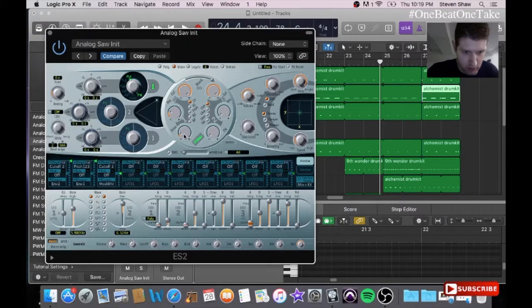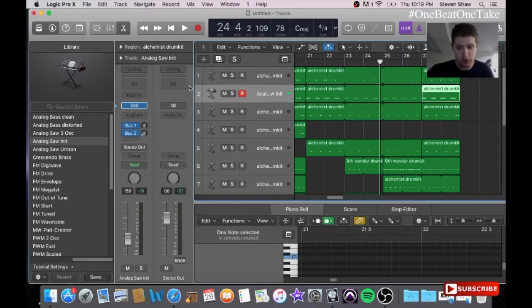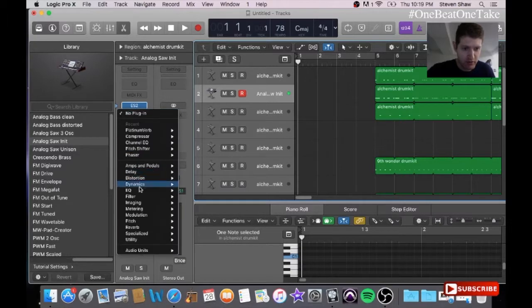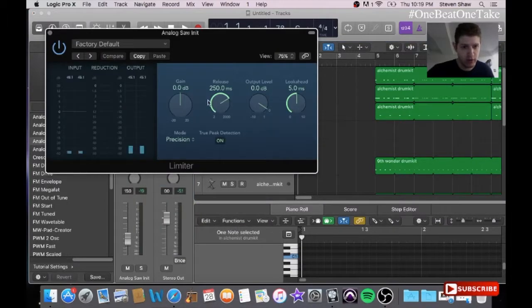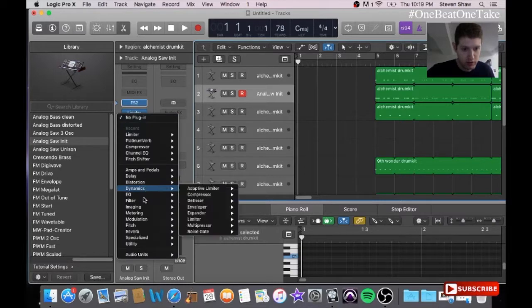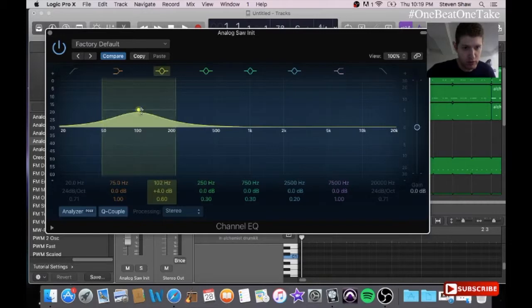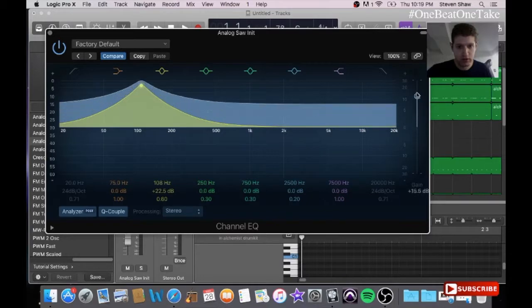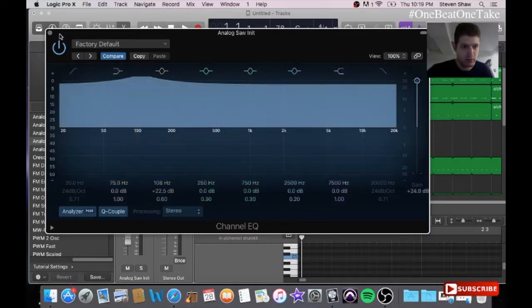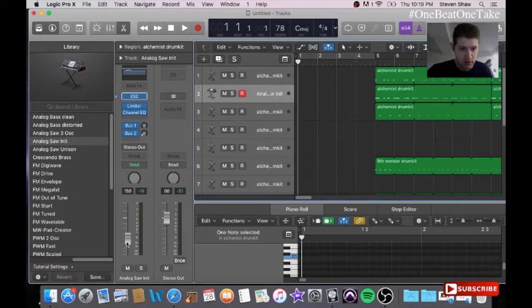You know what, I got an idea. I'm gonna lower the drive a little bit, and I'm gonna show the original technique I used in the previous installments. We're gonna add a limiter, increase it all the way, and put this at -1 dB. I'm gonna add EQ, nothing on it. Gonna raise this one all the way up high. There we go. And then we gotta lower this all the way down some more.